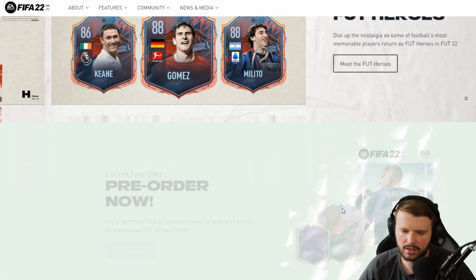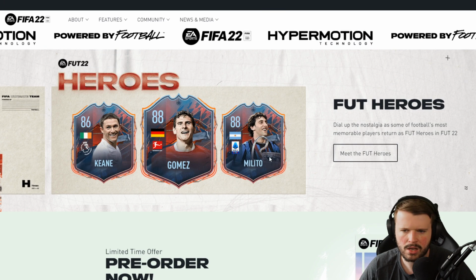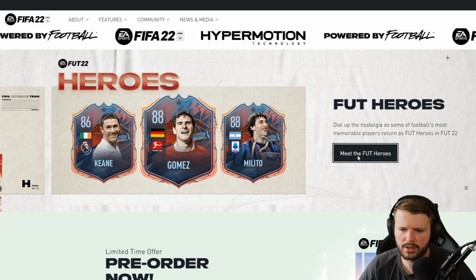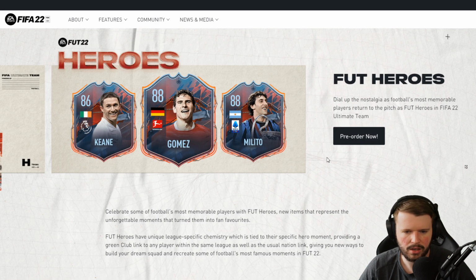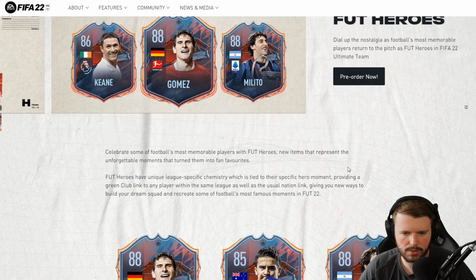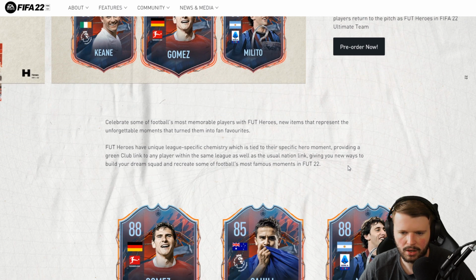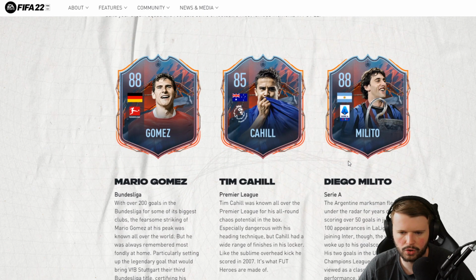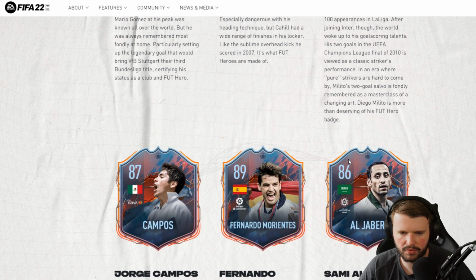Hello, what's this? Dial up nostalgia as some of football's most memorable players return as Foot Heroes. Foot Heroes have unique league-specific chemistry. Hello? So this is like Icons, but not as good, but tied to the specific leagues.